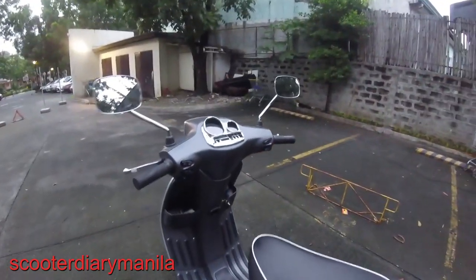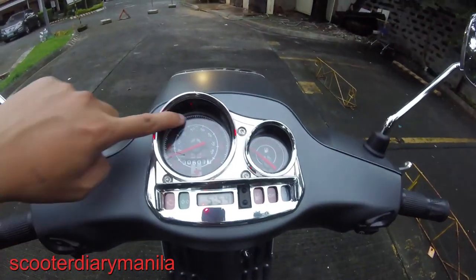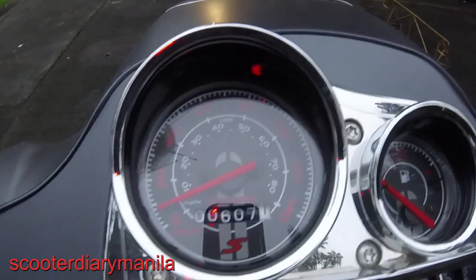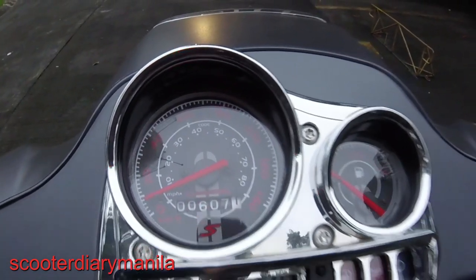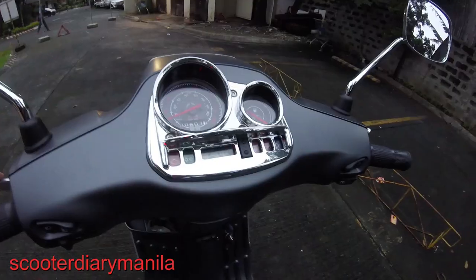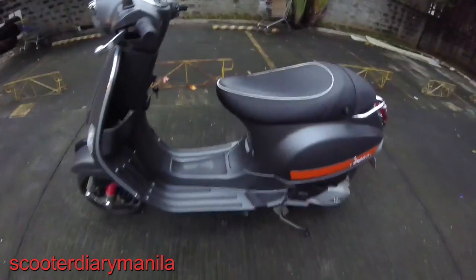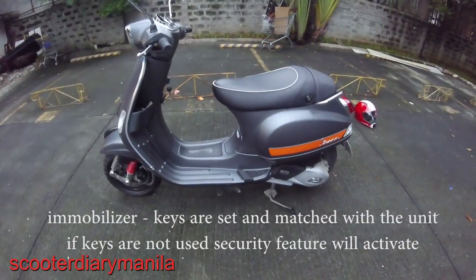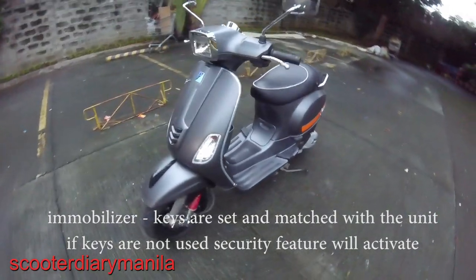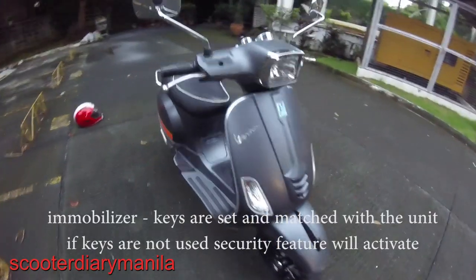Let's now go to some of the controls. On the dash, if you notice, there's a blinking LED there. I hope you can see it. The blinking LED is actually for the immobilizer of this unit. Everything is EFI, and at the same time the engine is equipped with an immobilizer. The immobilizer will definitely be activated if the unit is stolen. It's a really good feature that this unit has.